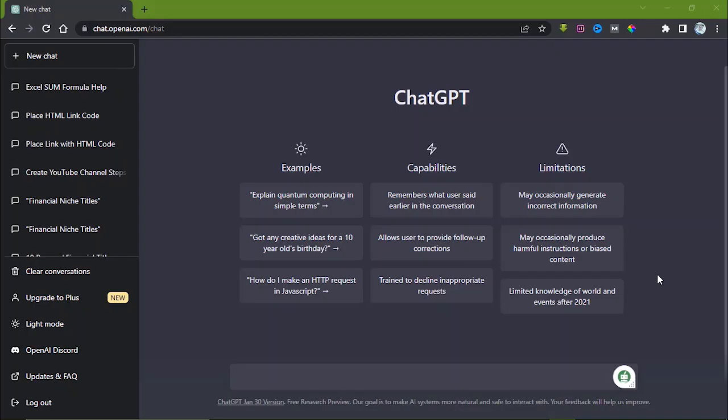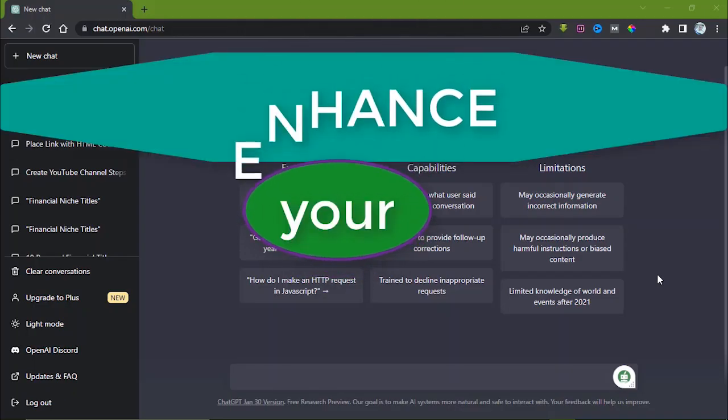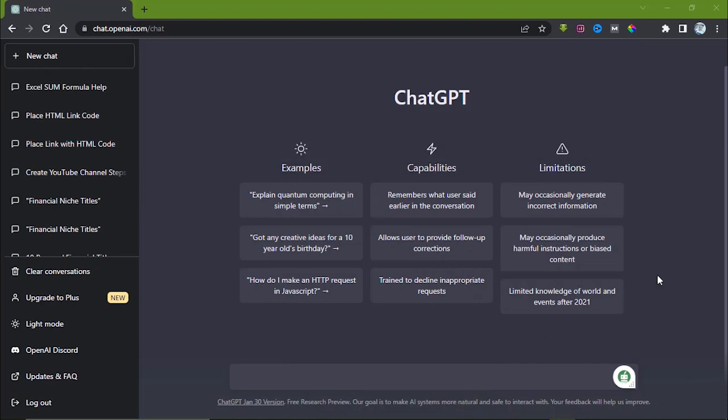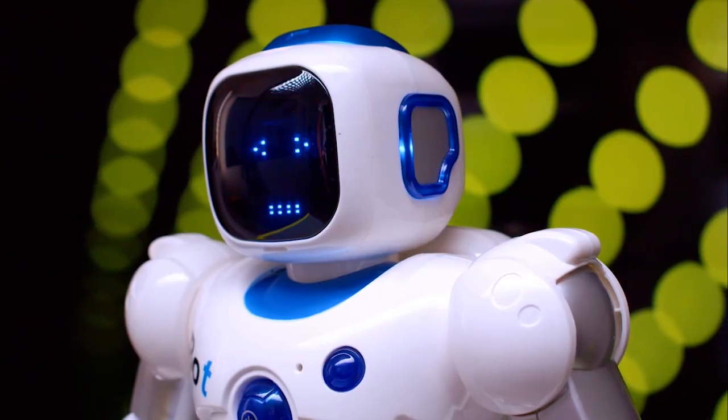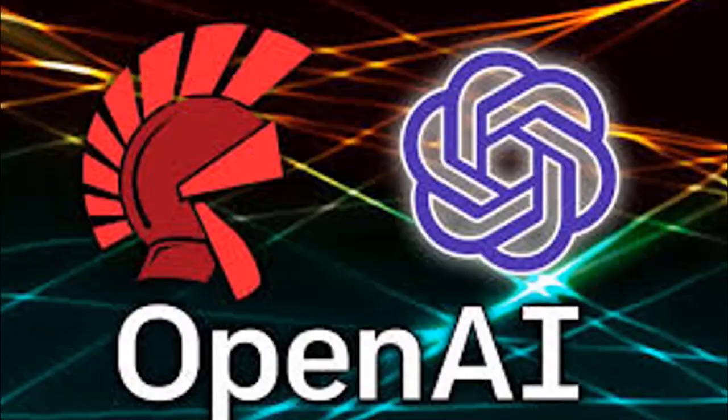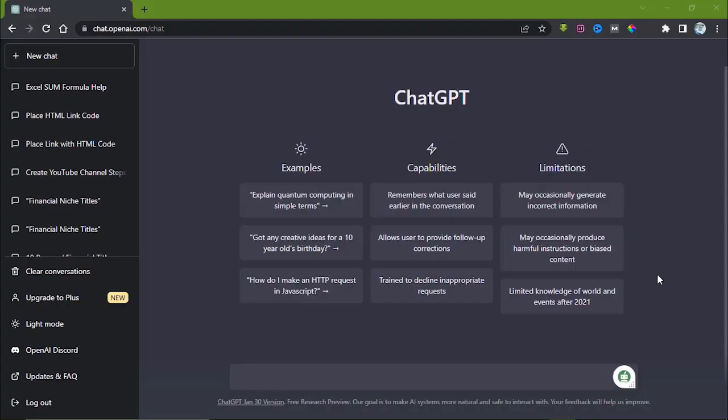In this short video, I am going to show you how you can enhance your Excel skill using ChatGPT. If you've not heard about ChatGPT, it's simply a state-of-the-art natural language processing AI made by OpenAI, and you can do some truly incredible things with it. That is what I'm going to show you. We will learn how to integrate it with Excel and see how you can make your work more efficient and faster using ChatGPT combined with Excel. Let's start.